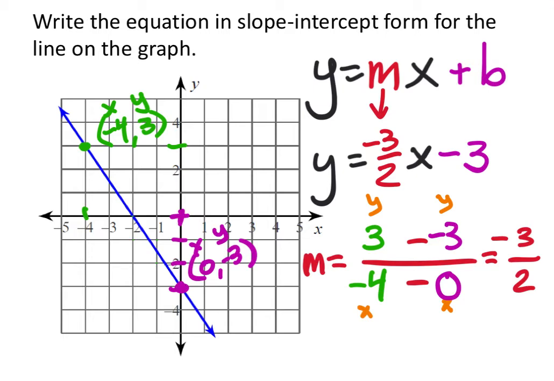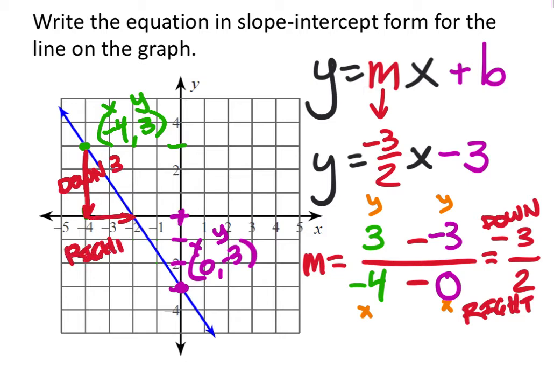Now, just in case we didn't know what that means, the slope, right? It's -3 over 2. That means it would be down 3 because it's a negative, and then to the right 2. Rise over run. That's the slope. So from the green point, it would go down 3 right there, right? That's down 3. And then to the right 2. See, and that gives us this other point, and if we went down 3 to the right 2, then we'd get to that purple point right there, okay?